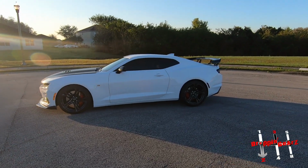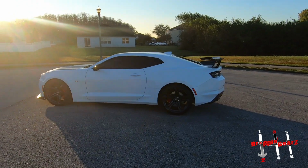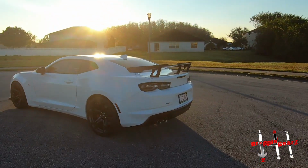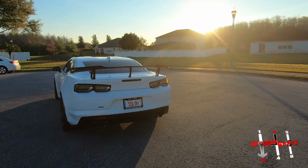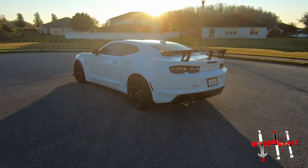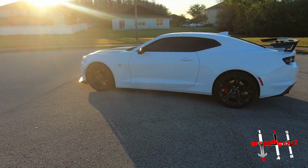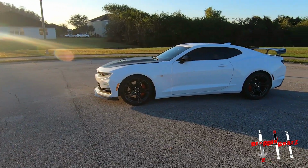And in the process, after I sold the Hellcat, Rob reminded me that I have a restriction in my license for automatic cars only. I had totally forgotten about it, and the Hellcat was gone already, and I still wanted the sports car feel. I like this car. If you see me around, I drove Christina's many times, and I really like this, so I really wanted it. I like the way it sounds, I like the way it drives, I like the manual aspect of it, and it would have been cool to make some videos with it.